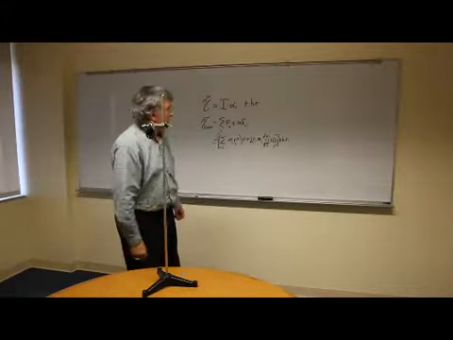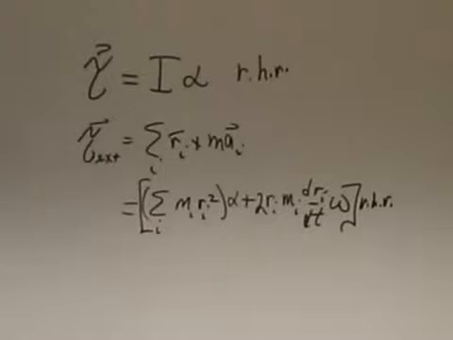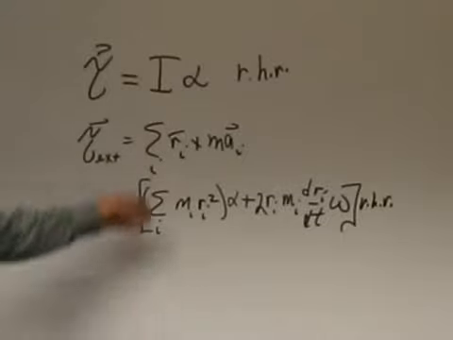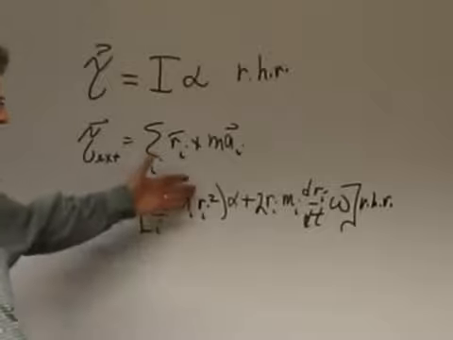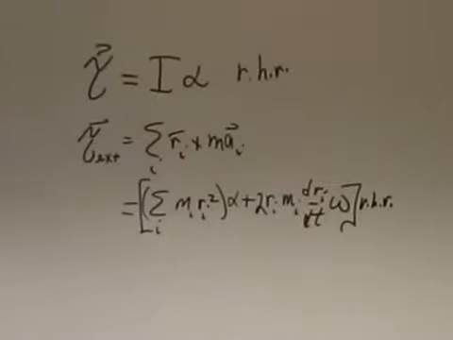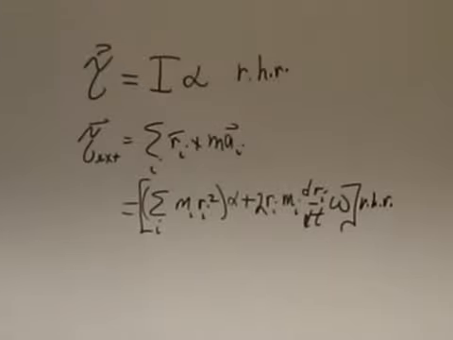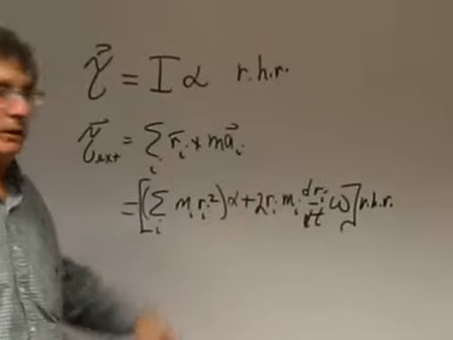What's wrong? This equation is a result. It's not a fundamental equation. The fundamental equation is that the external torque is R crossed into the external force, which we can write as the sum over all the pieces of their distance from the axle, using F equals ma, mass times acceleration of each piece. We can write a_i as a_r,i r-hat plus a_theta,i theta-hat. The r piece goes away with the cross product. The theta piece gives two parts. One part is the sum of m_i r_i squared times alpha, right-hand rule. But the second part has this ugly looking term.